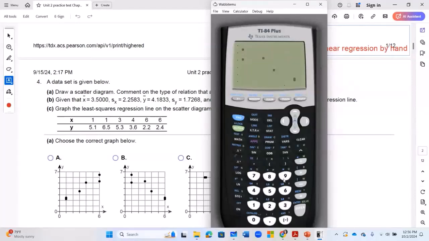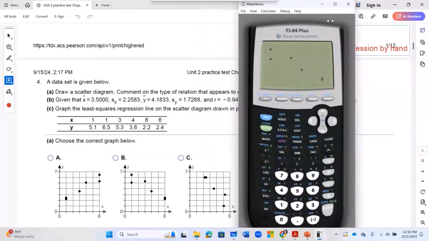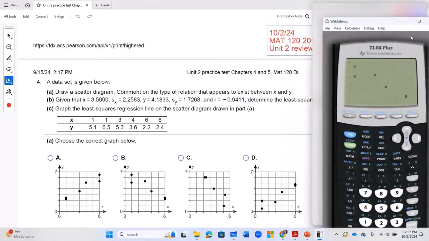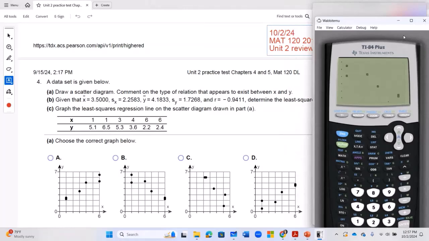I can actually eyeball the options I'm given, and choose an answer from there. I can already see that the correct answer is B. I could be told to put a line on it, so let me go ahead and put a line on it, even though I'm not asked to put a line on it.